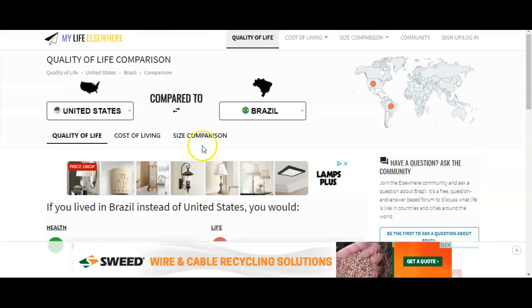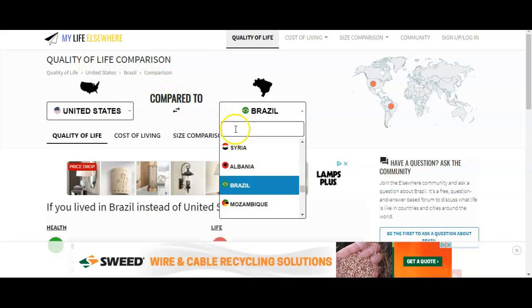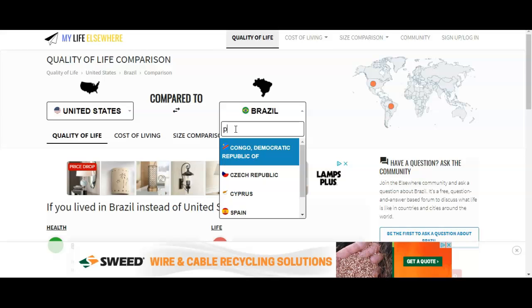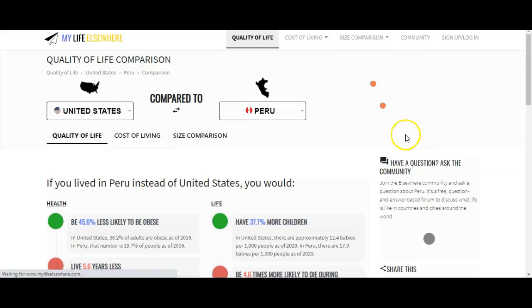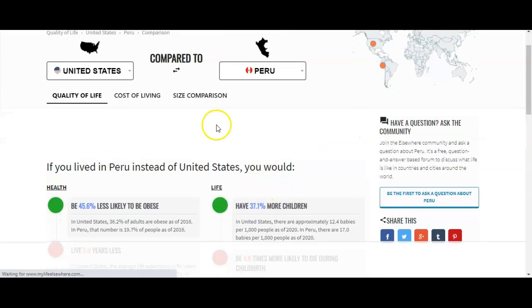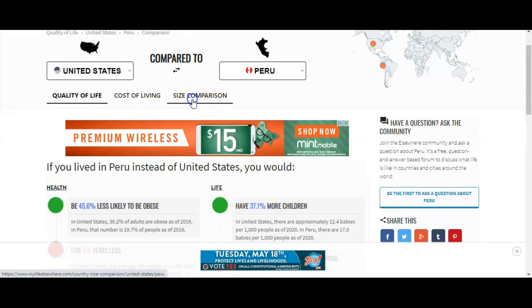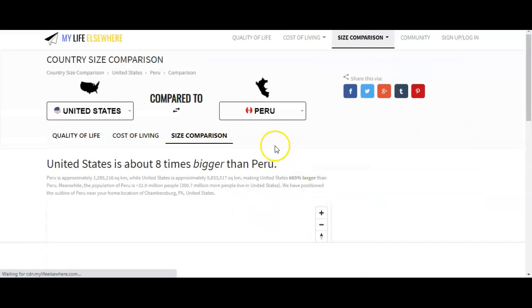So then you'll go back up where it says United States, you want to keep that, but compared to, you can type in your chosen country. So I chose Peru. I can type it in, hit Peru, and then it will bring me up the information, and I can do the same thing that I did before.